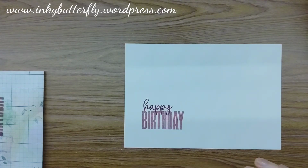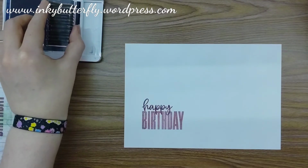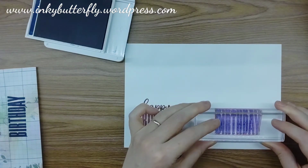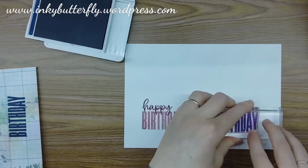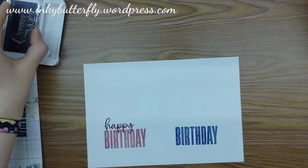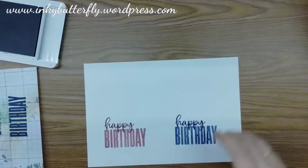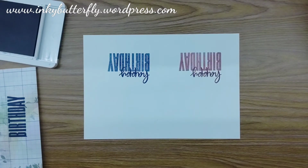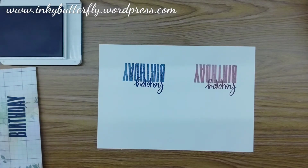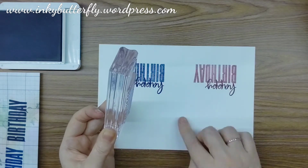So we'll do Night of Navy next. So exactly the same process. I'm just making sure this is clean. Inking this up. Light tapping. Taking the top layer of ink off onto some scrap paper. And bringing it to the cardstock. Nice firm pressure, okay. And then we'll switch and bring in the happy and go in with the full strength ink, okay. So there's another clean, and we're just going to do that once more. So this is really nice and easy to do. Nothing overly complicated.